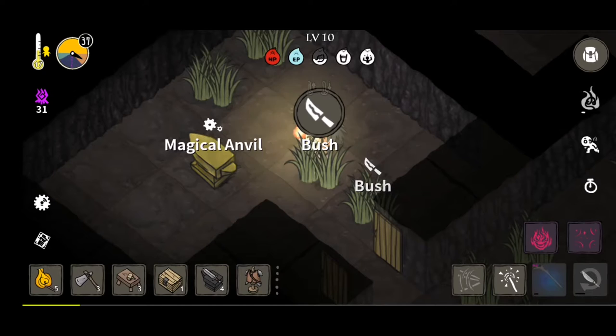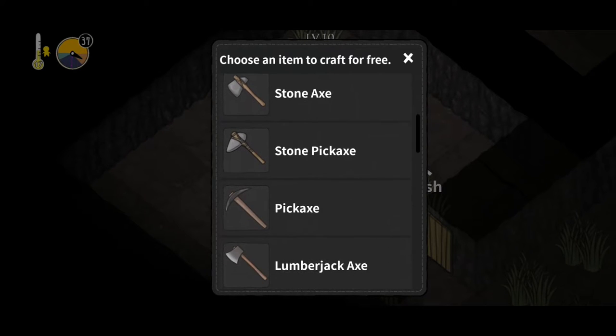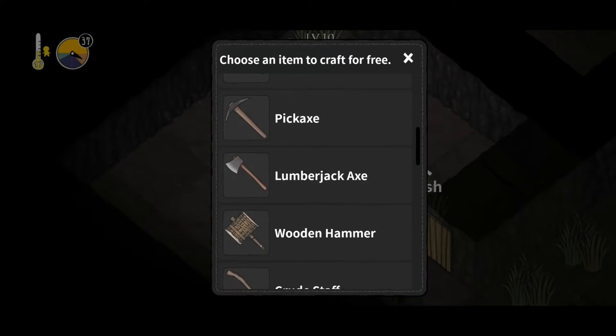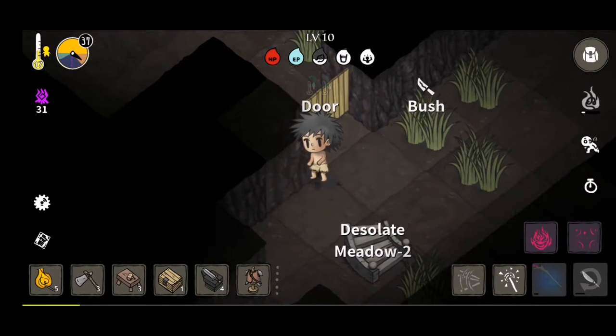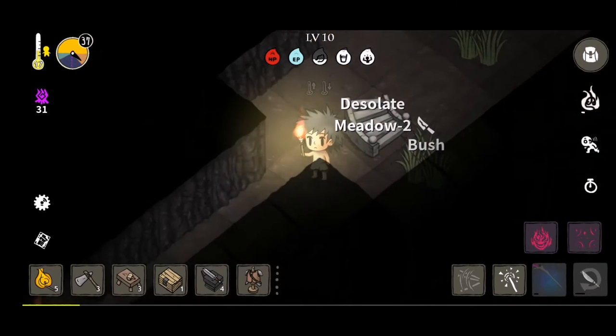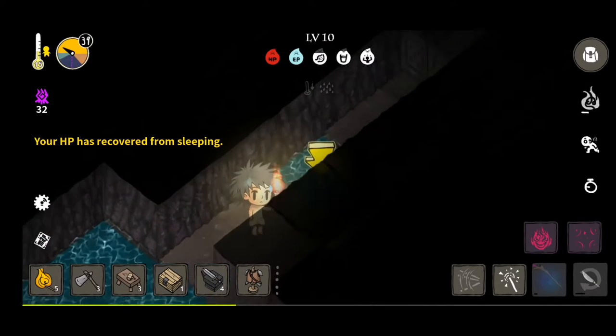This will help me remember that there's a magical anvil in Desolate Middle 2. The way the magical anvil works is that it will allow you to craft anything for free that is one tier lower than the highest tier you've unlocked. So I suggest holding off on the magical anvil until late game, since crafting a weapon that's one tier lower than what you can craft is not really useful in the early game. Okay, time for another boss fight.